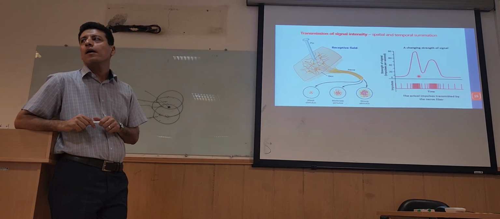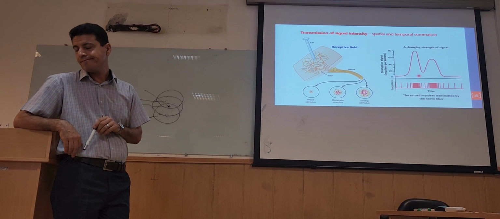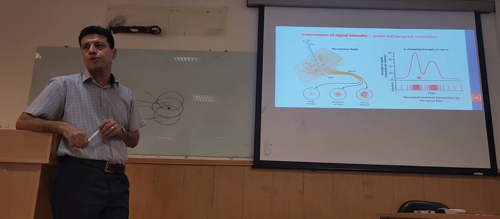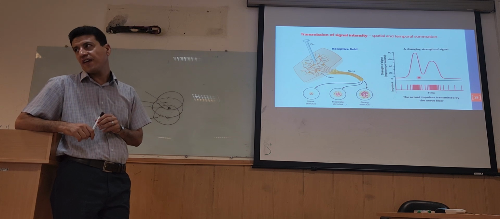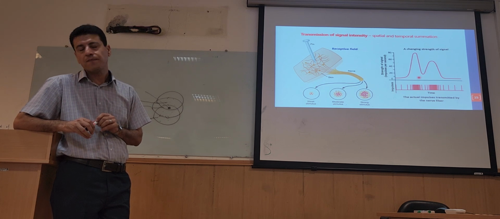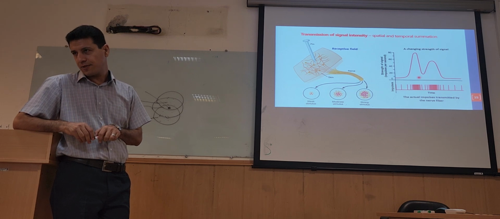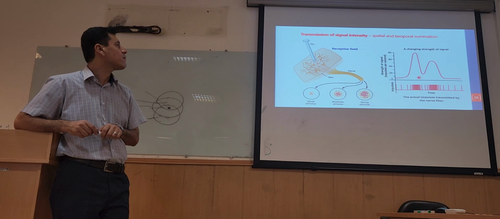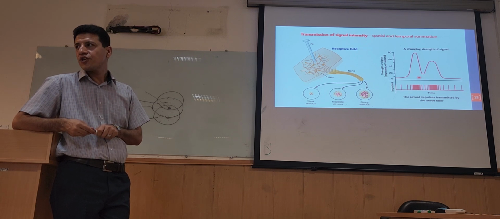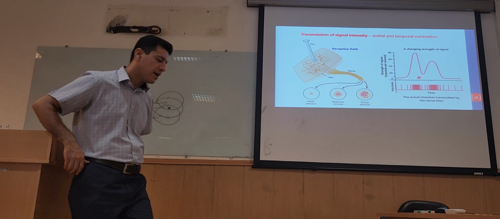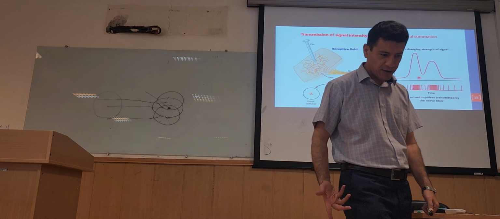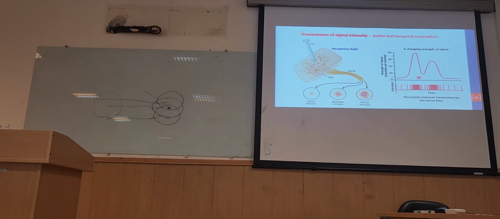One, change in the amplitude of action potential. Two, change in the threshold of action potential. Three, change in the frequency of action potential. Four, change in the duration of action potential. I told you before. Anything else? Okay, so which one is the correct answer? Frequency of action potential. Yes. Okay?